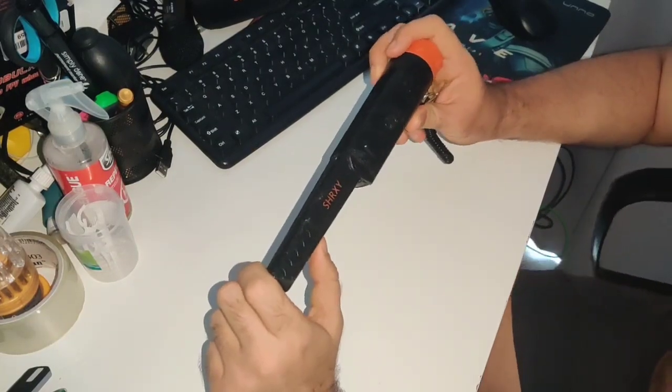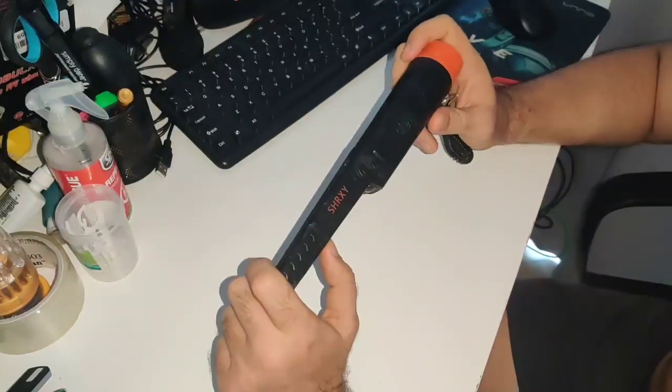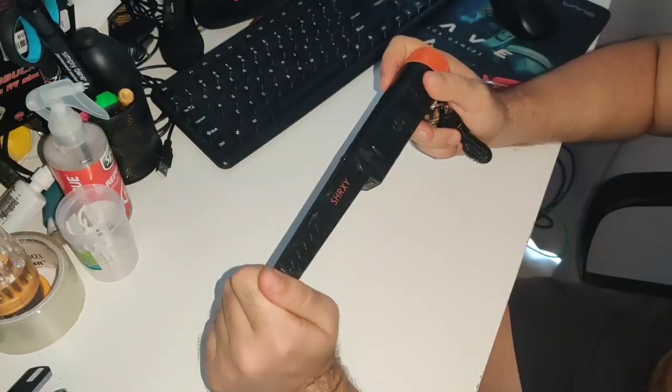Hello everyone. I want to upgrade my pinpointer, the gold pointer, to shrxy. This is a Chinese pinpointer. You can look on AliExpress or Amazon for $24.